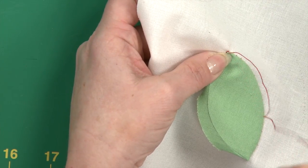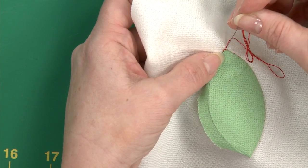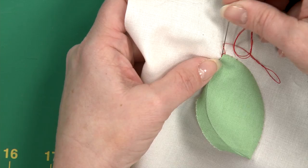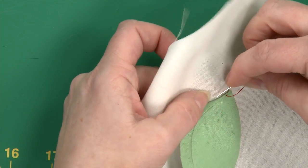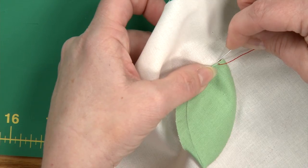Right, because that's going to take a lot of wear, because that's a small area there, it's pointed. So we take that extra little stitch to anchor that, and then we're going to work our way back up the other side of the leaf. Again, you just use the needle to turn a little fabric under, just a little ahead of where you are. Just a little bit at a time.